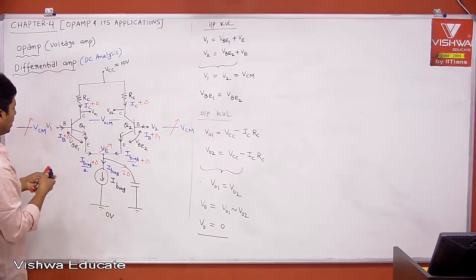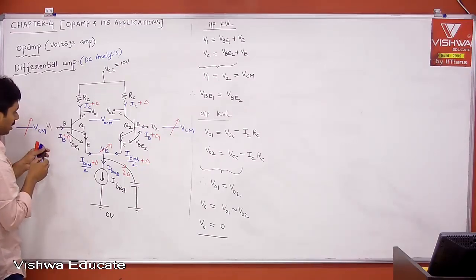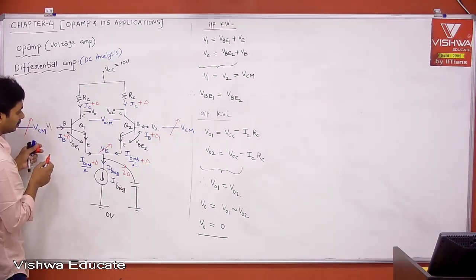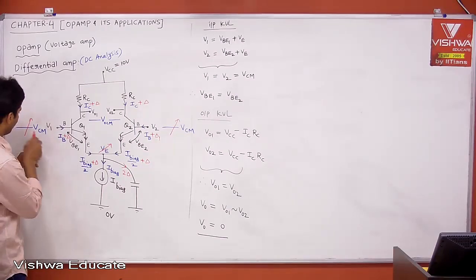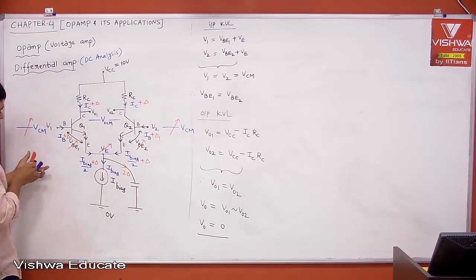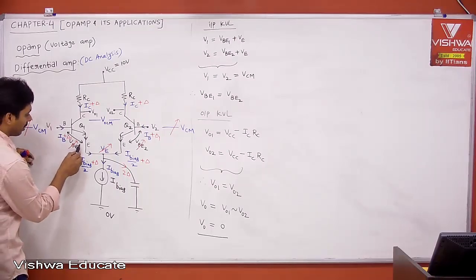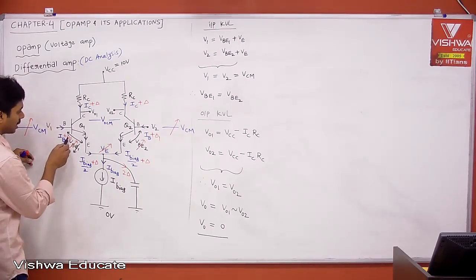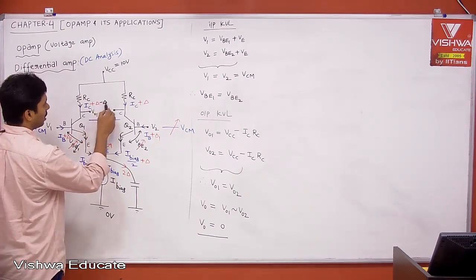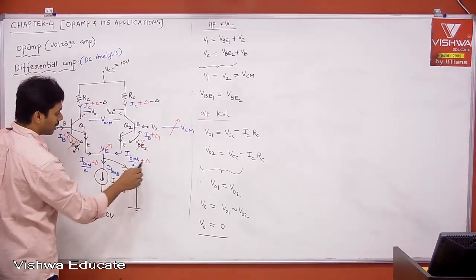Now if you ask me, your IB will become minus delta, because your VBE1, whatever you have, let me represent, when this is increasing, your VBE1 is increasing. Now let me use a different color, black color only. Now negative feedback will decrease it, then your delta 1 also will decrease, it will become minus delta 1, then minus delta, then I bias by 2, whatever you have, it will become minus delta, and then it will become 0.